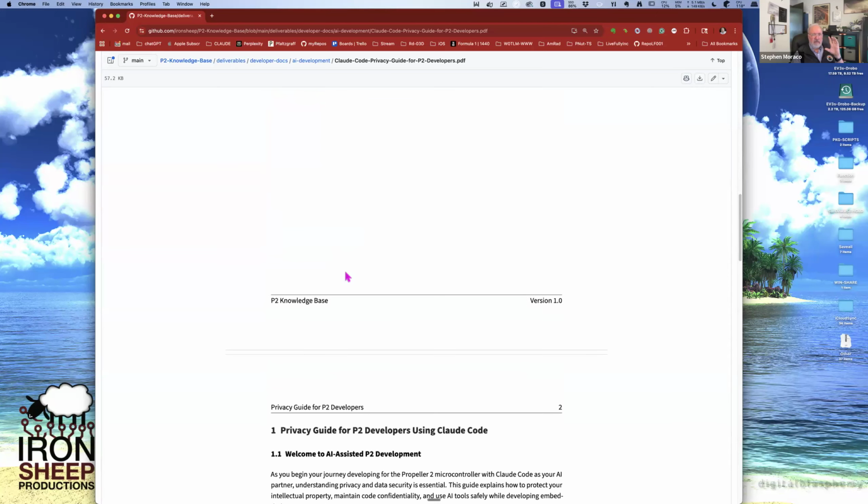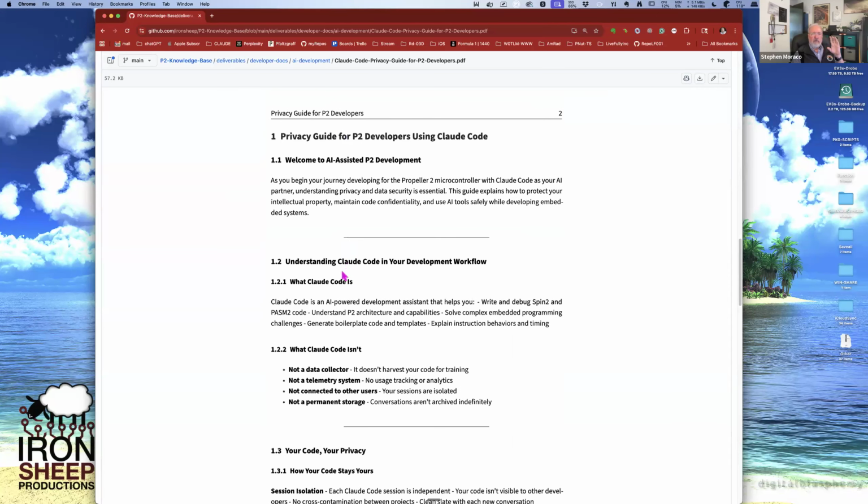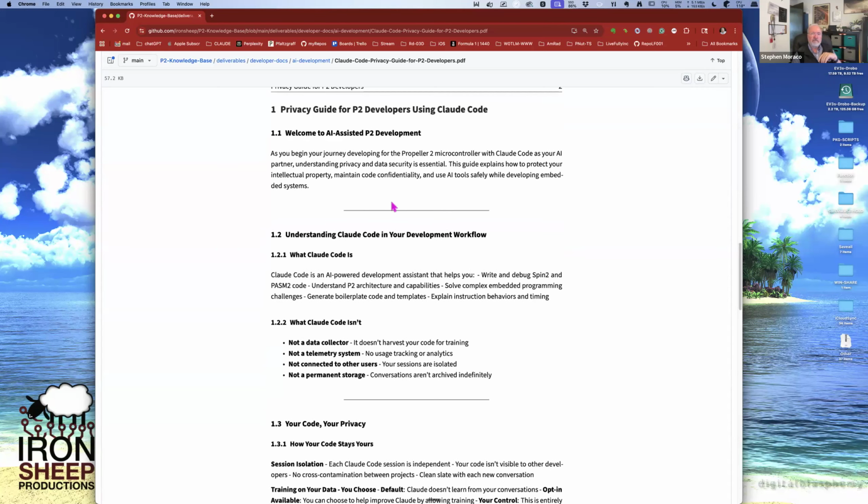I wrote this specifically for Claude Code. And welcome, we're going to try and use this for Propeller 2 with Claude Code as your AI partner. One of the things we find strong in code development is to have two coders sitting side by side. We bring different knowledge to the problem solution. In debugging and in building live code, our combined experience is generally stronger. That's absolutely true here with the AI too, as long as you're careful in how you use it. So this is paired coding, but with an AI assistant is effectively how you should be thinking about working.